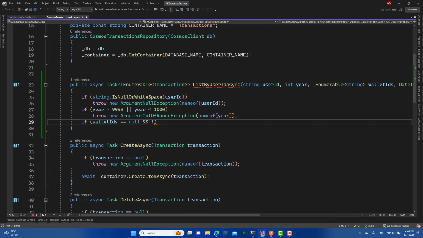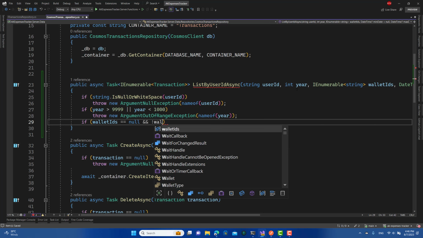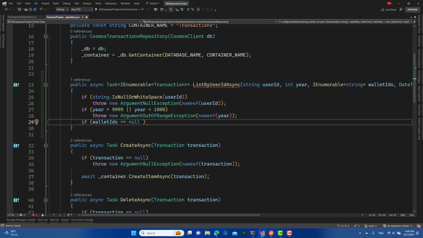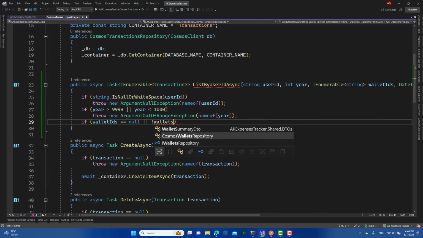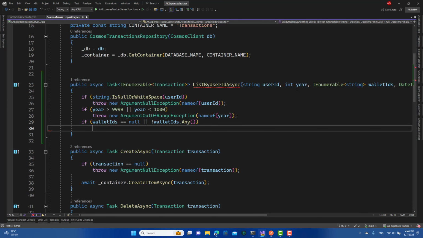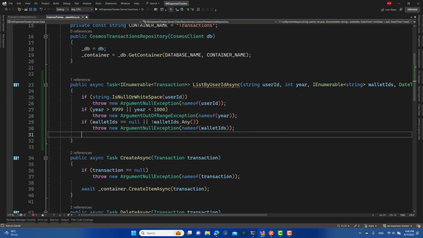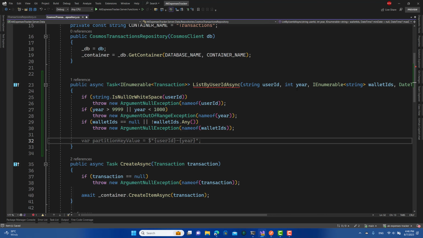And wallet IDs.Any, we need at least one wallet. Okay, let's pass this. And right now, let's build the query.